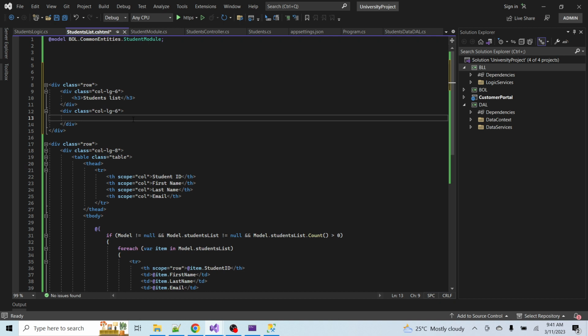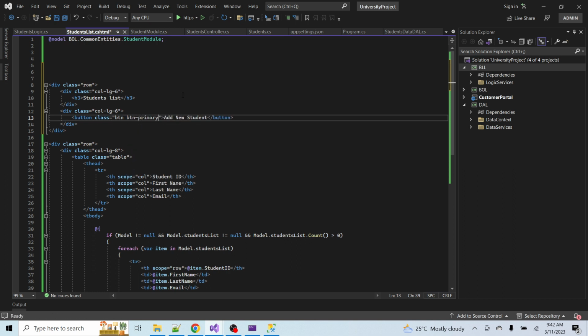And I will add here a button, sorry, the button will be Add New Student, okay. And let me add here a class to the button, button primary, okay.